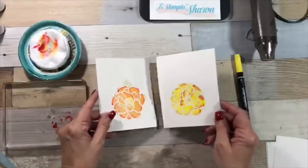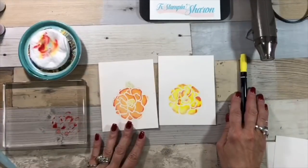Okay, y'all. Get your Aqua Painters ready. Start playing. I had a blast all afternoon playing with my Aqua Painters so that I could share some tips with you. I hope that I helped you. I hope I gave you some inspiration to play with different coloring tools, watercolor pencils, Stampin' Up markers, re-inkers. I hope you have a good time.